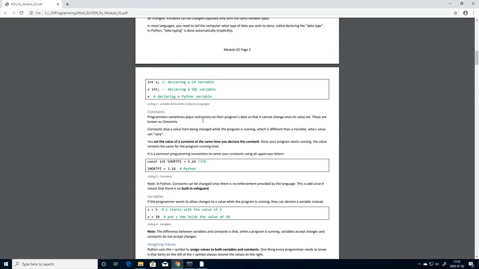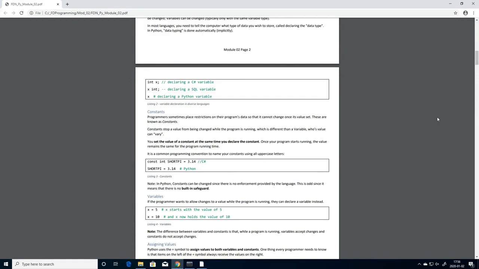In most programming languages, by declaring it as a constant, there is actually a restriction on it: you're setting the value when you're declaring the constant, and there is a limitation by the programming language that you cannot change constants. So there is no way in the programming language. It is a limitation. It's a safeguard that you can't change it.